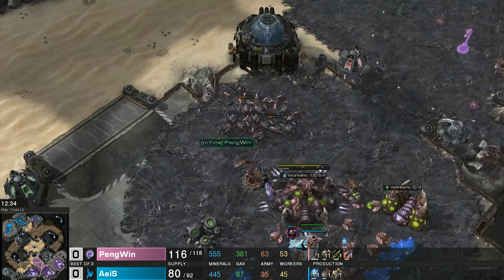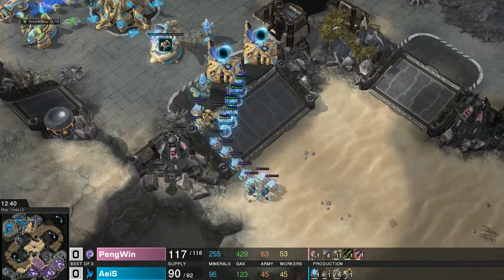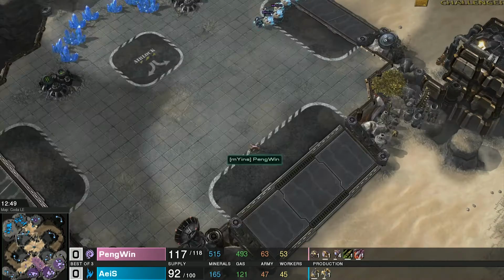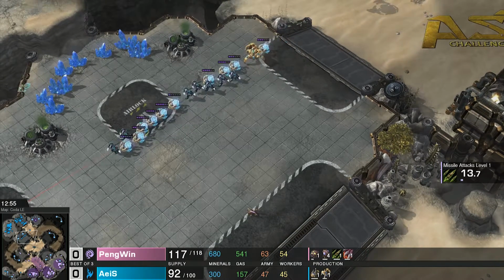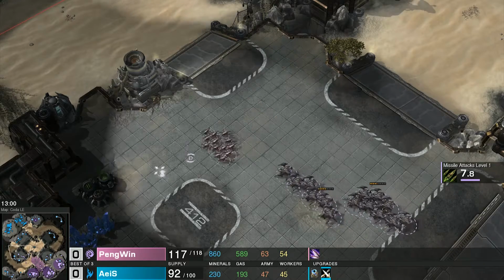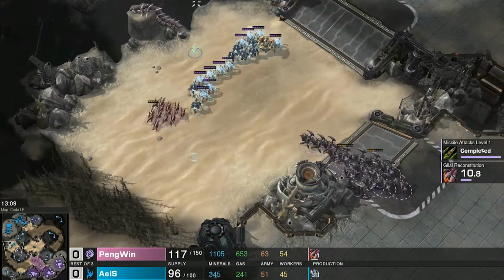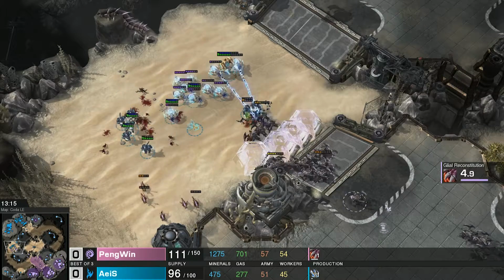It looks like AeiS is going to be moving out with an Immortal Sentry. There's a Twilight Council behind this, so I mean, this is a little scary, I guess. PengWin's actually not on the ideal drone count to hold this. You want a couple more, but he's already got a fairly significant army advantage, and he can start pumping out a lot more as soon as he gets out of the supply block, which we will momentarily. So, yeah, I don't know. It's still going to be pretty tough for AeiS to actually make something happen with this. Yeah, he's only got 1 Immortal up with the force, the second one coming. But yeah, you want more than that, obviously.